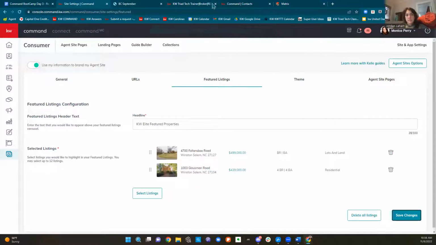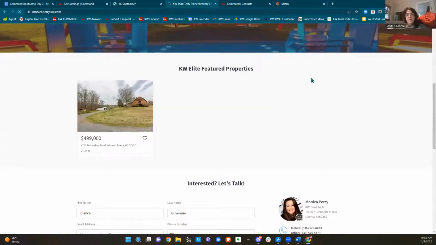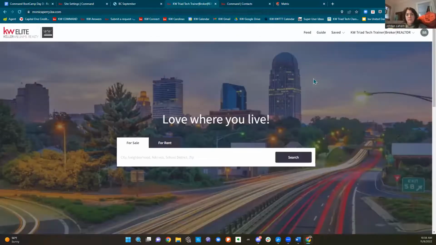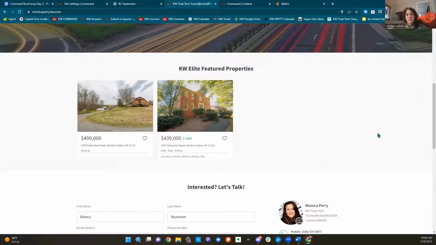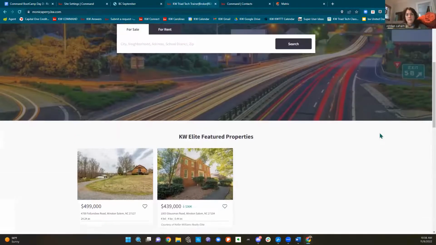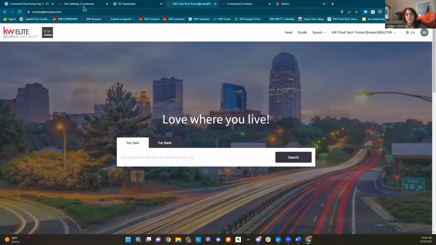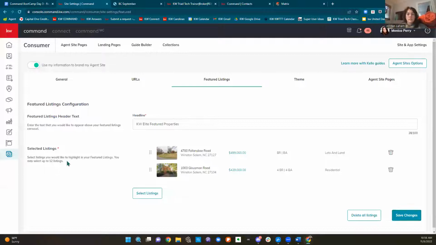Gotta hit save, Monica. There. So there we go. Right there on my home screen, featured properties. Okay, and we can show up to 12 listings at one time under those featured properties. Okay, so that's featured listings.